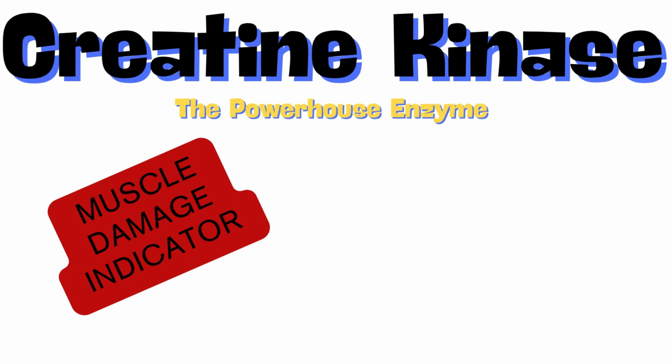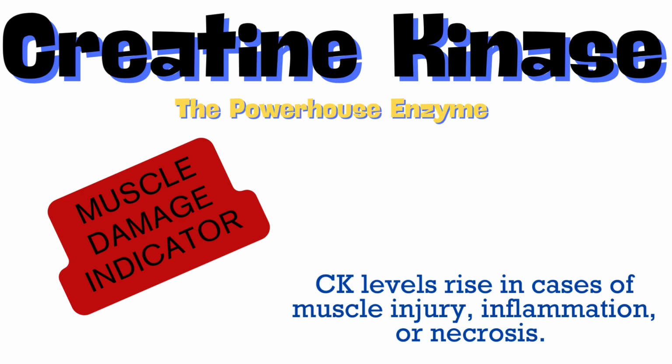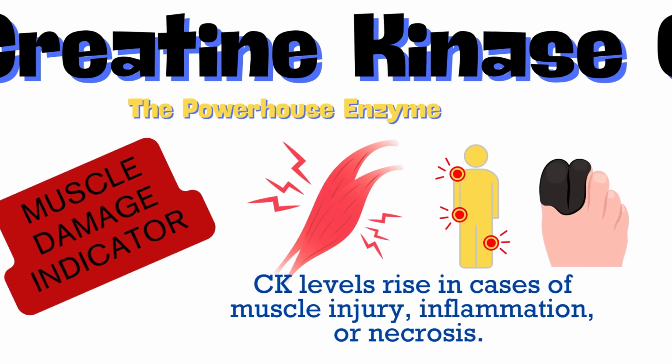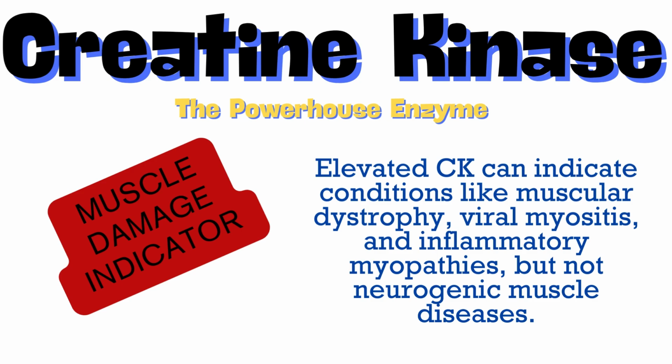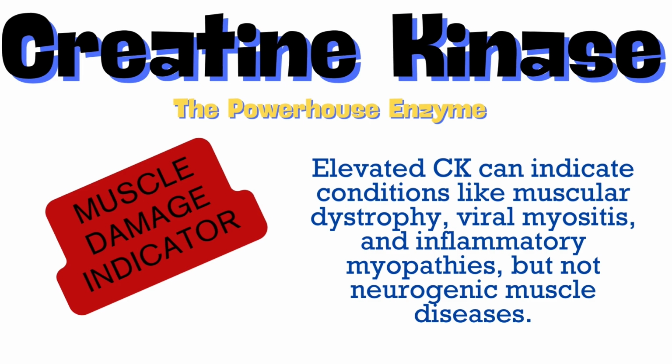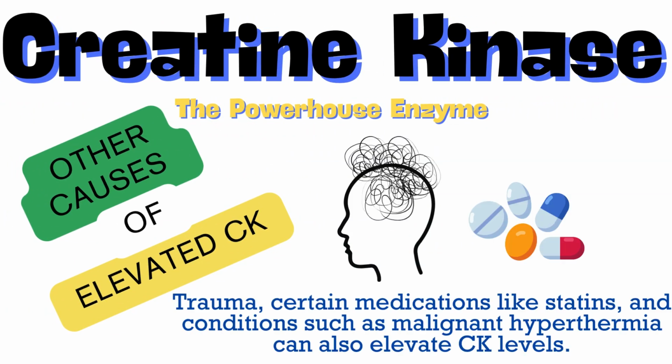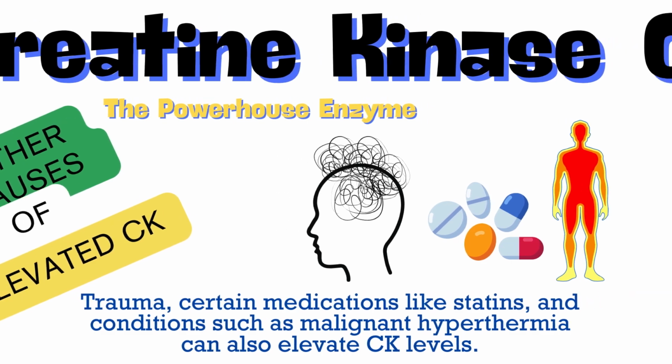Muscle damage indicator. CK levels rise in cases of muscle injury, inflammation, or necrosis. Elevated CK can indicate conditions like muscular dystrophy, viral myositis, and inflammatory myopathies, but not neurogenic muscle diseases. Other causes of elevated CK: trauma, certain medications like statins, and conditions such as malignant hyperthermia can also elevate CK levels.